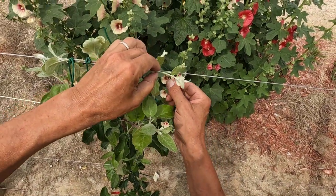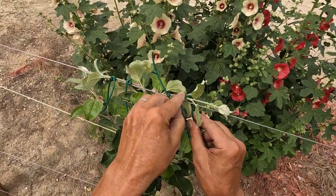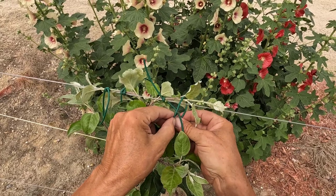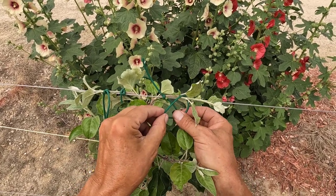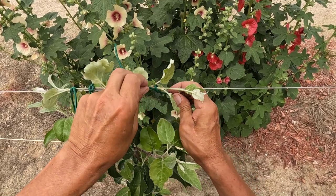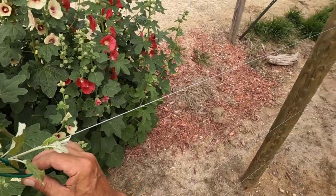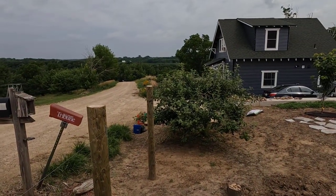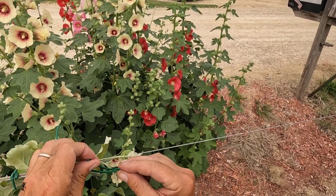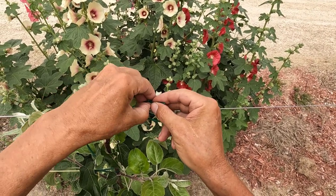I was just talking to my daughter. She's painting the door of her tiny house. Painting it black looks pretty cool. The final color on that tiny house is going to be a dark blue, very similar to our house. I don't know if you could see that. So it's gonna match the house really well.